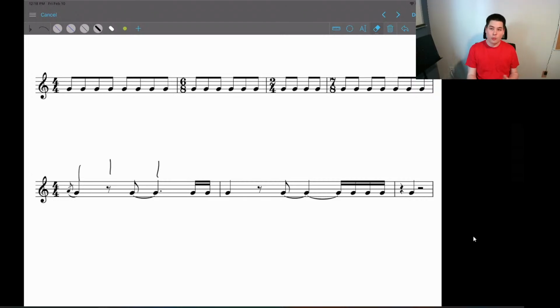Now, the other problem with ties is actually how long it is. And if you're using the old system of thinking in note values and thinking in counting, then you're going to have a really big problem here at the tie, because now it's an eighth note tied to a dotted quarter, and it's like, how long is that? Okay, a dotted quarter is 3/8 notes. The eighth note's 1/8 note, so that's 4/8 notes. That's the same as 2 quarter notes or a half note. But if you think half note here, it's not going to work.